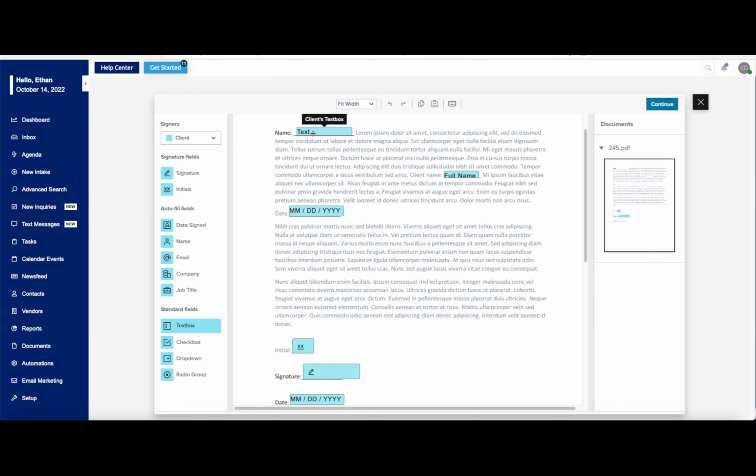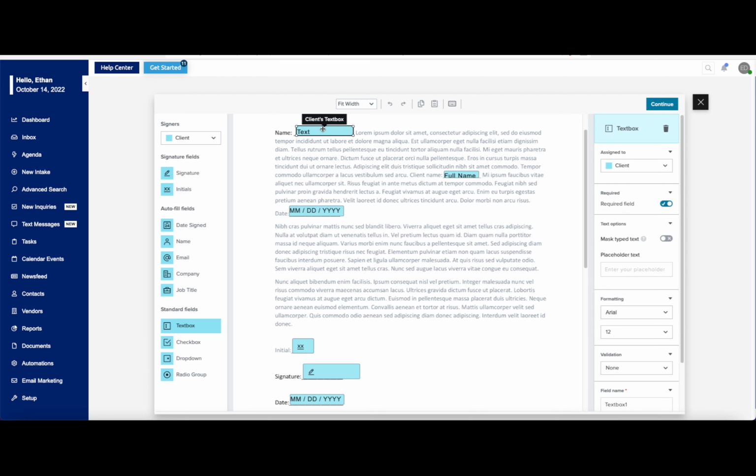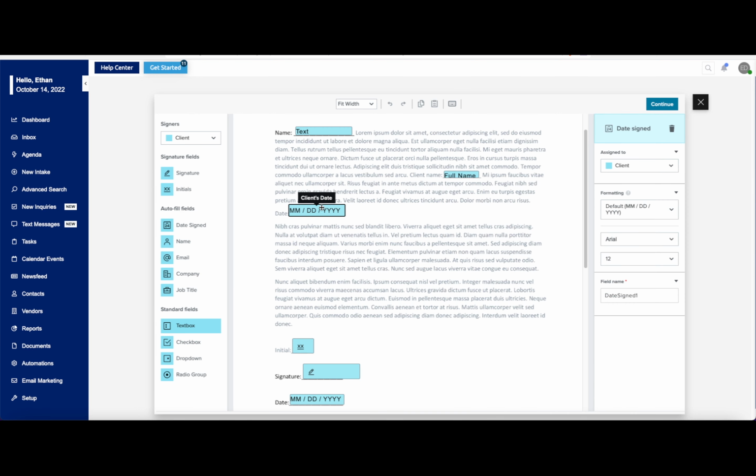And with each of these text fields and fields that we put in here, you can modify most of them. You can enlarge them or shrink them as you need. One thing to take note of here too is that these date fields cannot be modified like you can see here. You'll have to modify them through this menu here off to the right with fonts, font sizes, etc., etc.